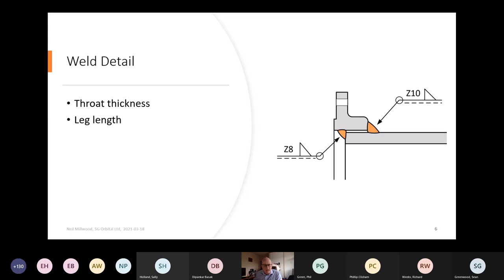So this slide here is about weld detail, and there's two ways of measuring the size of the weld. One is measuring the throat thickness, which is what a structural engineer would be interested in. That's what gives you the strength. And the other way is to measure the leg length, in other words, just the distance on the pipe or up onto the flange. And generally a welder or an inspector would be more interested in that method of measuring the size, simply because it's easier to measure in the field. So if we could have the next slide.